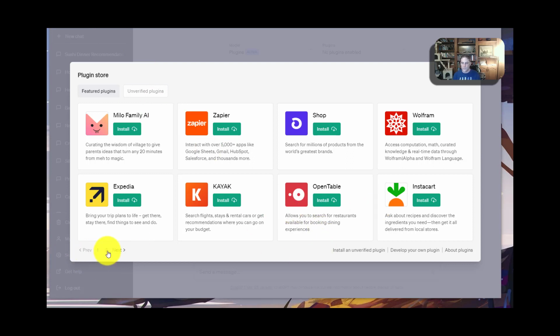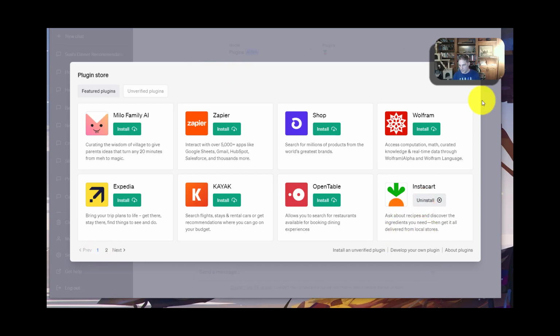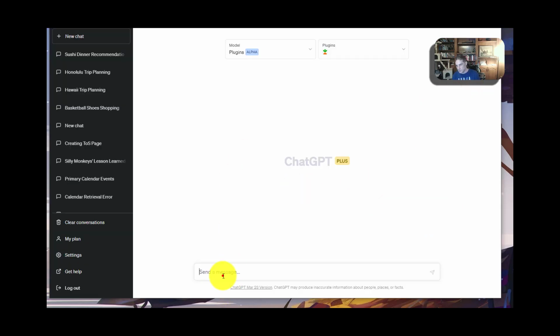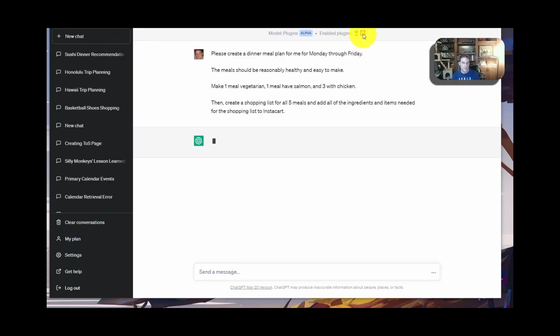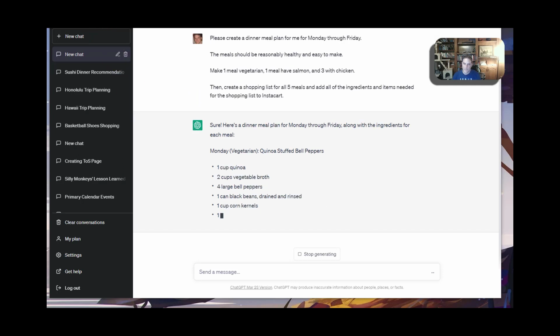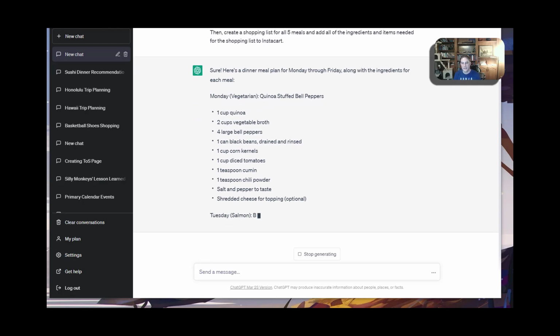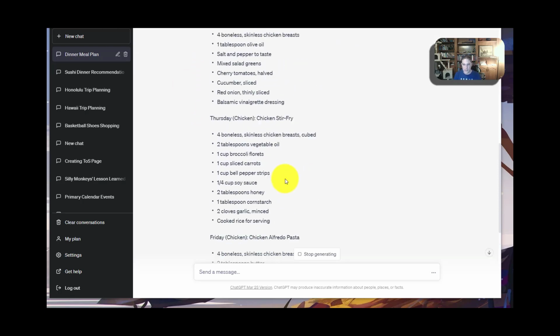Okay, I kind of want to do open Instacart and the shopping one. Let's try Instacart. All right. Okay, here we go. I did add Wolfram Alpha because it might want to calculate certain things about healthy stuff. So just in case, and let's see how it does with this. Now, it might actually be better to do the meal plan separately in GPT-4, but we want to make this as easy as possible for the user, and I do think that they will integrate this into GPT-4. I don't see any reason why they wouldn't.